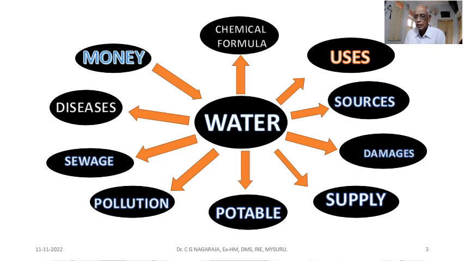And pollution: how water is polluted in your area, in the rivers or in the lakes. Try to find out how. And whenever you dispose of the water from your home after a bath, or after washing clothes or anything else, it will go to the sewage. How does the sewage water go, where does it go, what happens to sewage water? You may have to collect information on that.